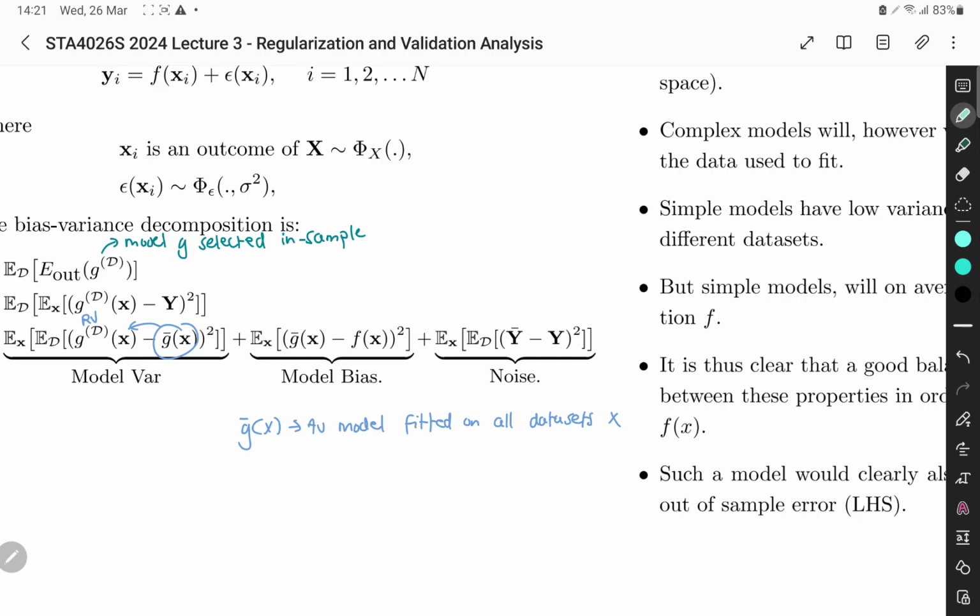So that's the bias variance trade-off. What is the problem with the bias variance decomposition? Can anybody spot the problem? So if we want to use this decomposition to choose a model. Come on, give it a go. Well, it assumes that you already know what the actual form is. Yes, it assumes that you have F. You cannot evaluate the bias if you don't know what F is.